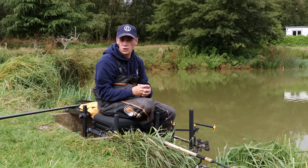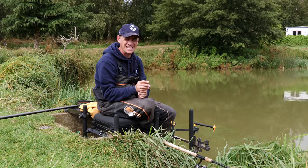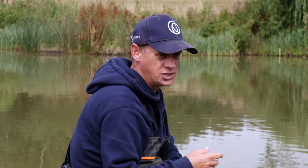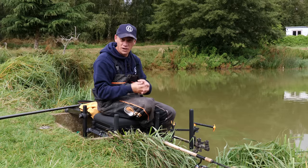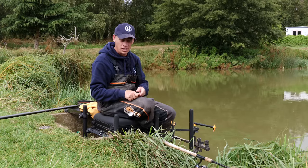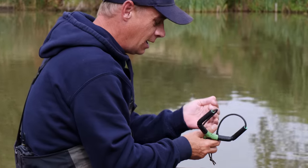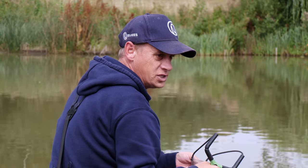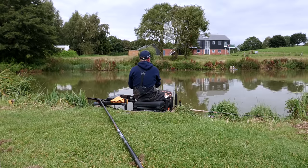When it comes to starting your session regarding bomb and pellet fishing, the most important thing is priming. What I mean is loose feeding your pellets before you start fishing. If you're pleasure fishing, instead of getting there and setting all your kit up first, the first thing you want to get out is your catapult, your pellets, a bait box, and literally just start feeding a few pellets. Depending on the time of year, I'm going to be touching on how many pellets you want to start. Looking around, there's plenty of fish moving, it's nice and mild, so I'm going to feed somewhere between 10 and 15 pellets twice with a catapult. I'm going to feed 8mm today.